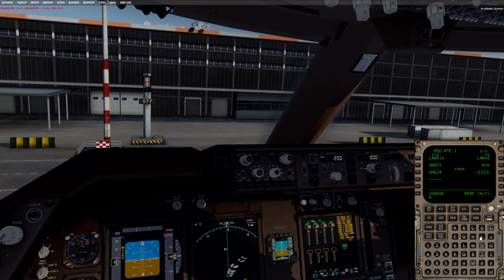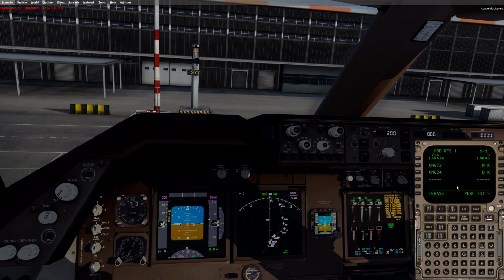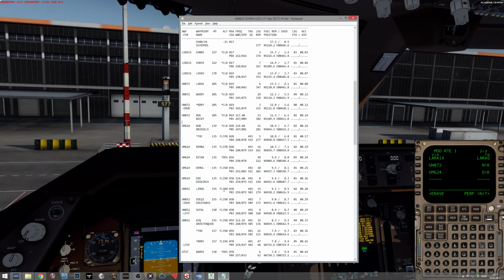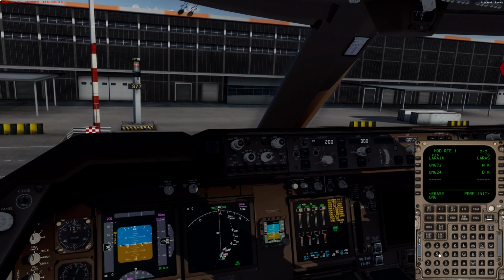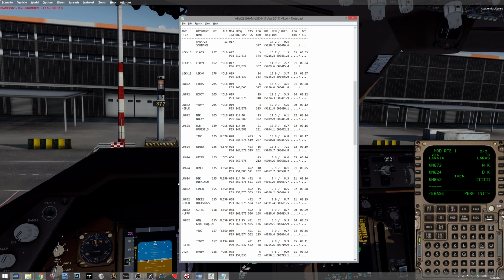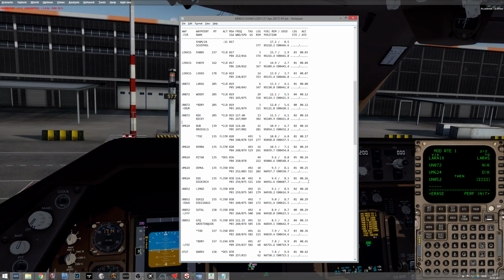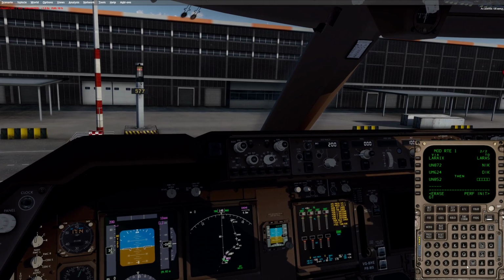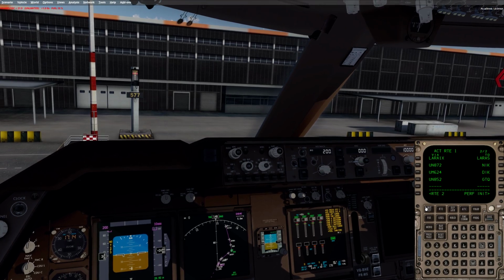That's funny. We're going to Zurich, by the way, if you haven't seen the beginning of this, which you may not have. UM624, and then it's UN852, and that we're taking all the way to GTQ. And that's our route.